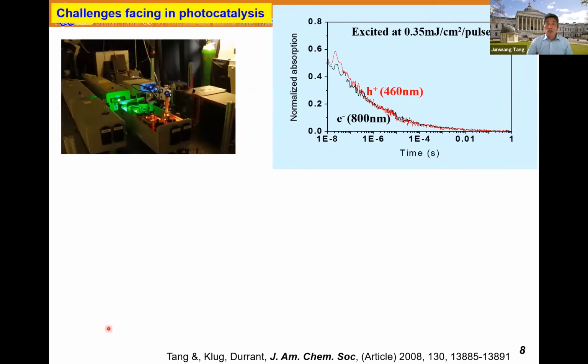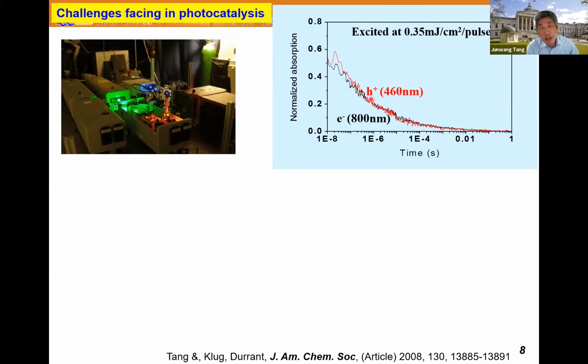Okay, so photocatalysis is not a new concept. It was developed 40 years ago. And what's the challenge facing that area? We spent quite a long time to understand why solar to fuel conversion is still very moderate. I take one example here. We first observed the charge generation and recombination in TiO2, which is a very popular photocatalyst. Now this red curve is a fingerprint of the positive charge, the hole, and the black is the electron. We observed all the way from nanoseconds to seconds what happened between these two charges. We saw very identical decay curves. That indicates this reflects the recombination of charge carriers, or reaction between hole and electron.